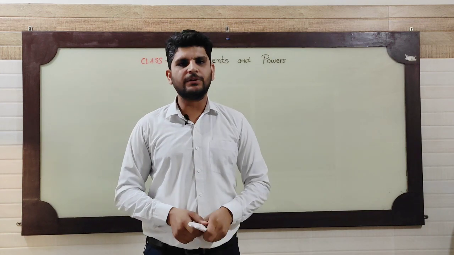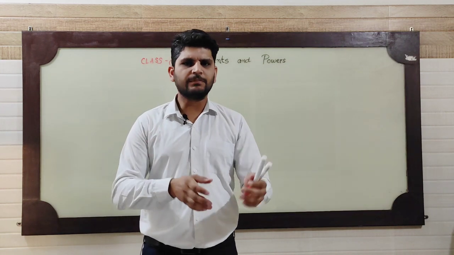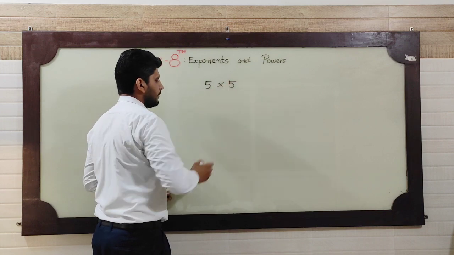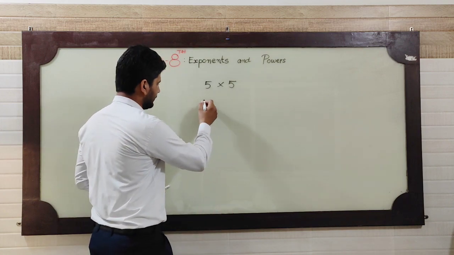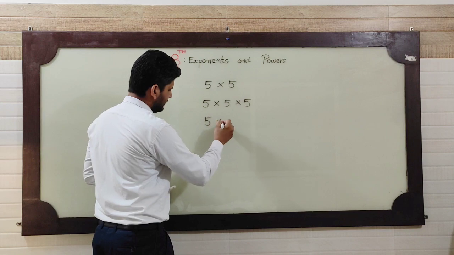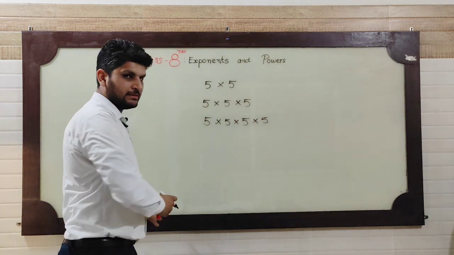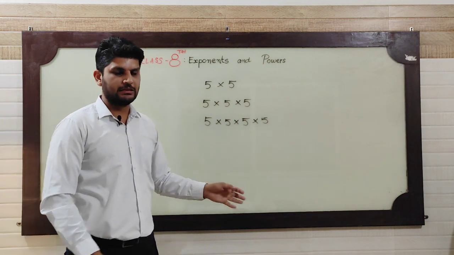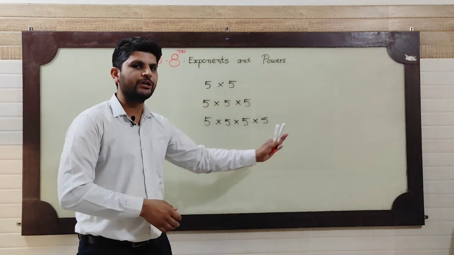Before going into the topic, I just want to ask you one question. Suppose I give you a number 5 to multiply with itself, then you can easily write it 5 into 5. If I tell you to multiply the same number 3 times with itself, even then you can easily write 5 into 5 into 5. Even 4 times it's easy to write 5 into 5 into 5 into 5. But if I increase the sequence up to 20, if I tell you to multiply 5 with itself 20 times, then you have to think about how we write 5 20 times.